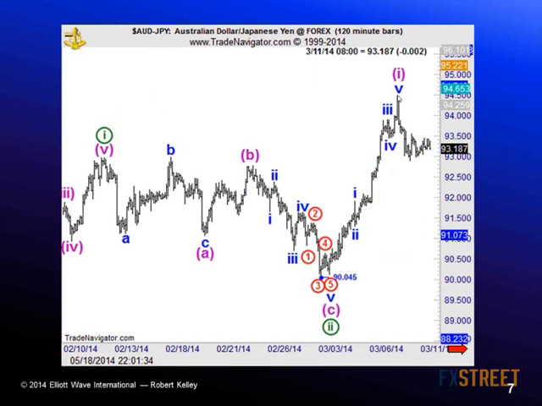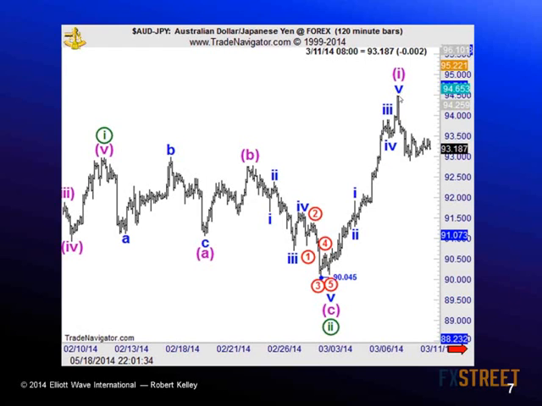Now, if you're a really short-term trader, since we didn't quite get to the 94.65 target, we got close to it, you might want to take some profits here just in case there's a larger decline coming. If you're a longer-term trader, you can stay with it. Keep your stop down here at roughly the 0.786 of this move, and be willing to withstand a little bit of a correction.